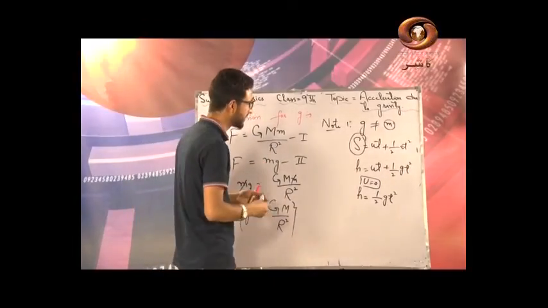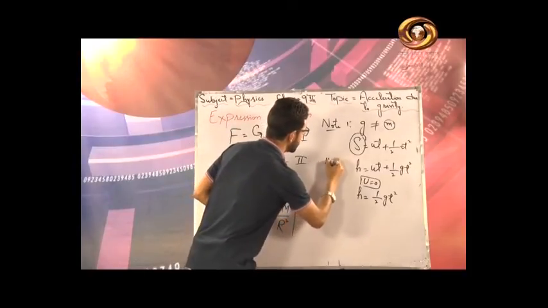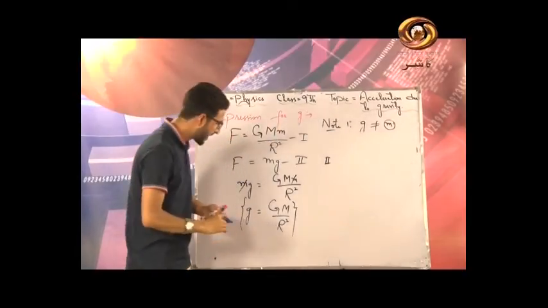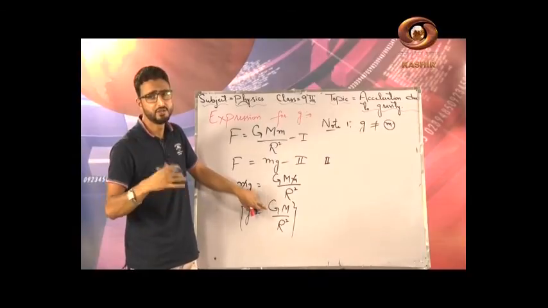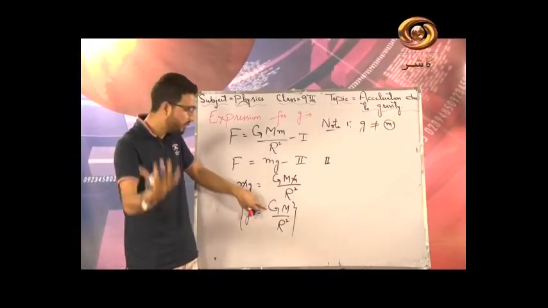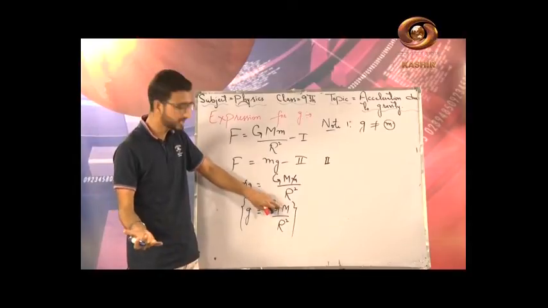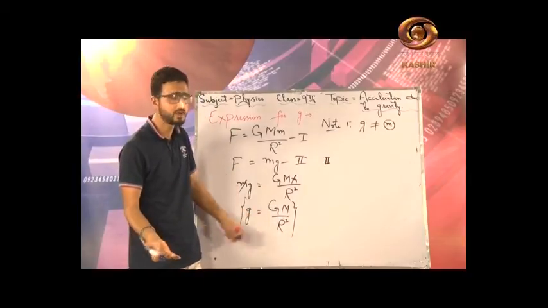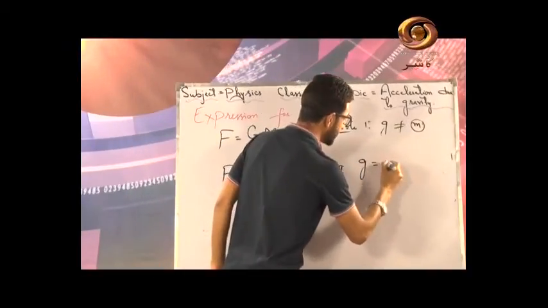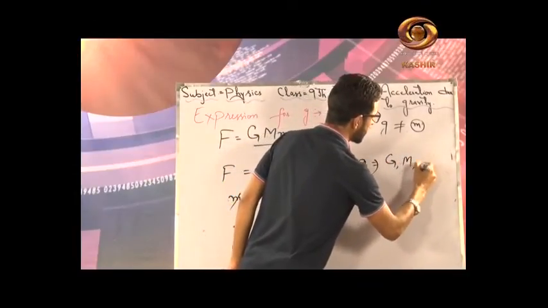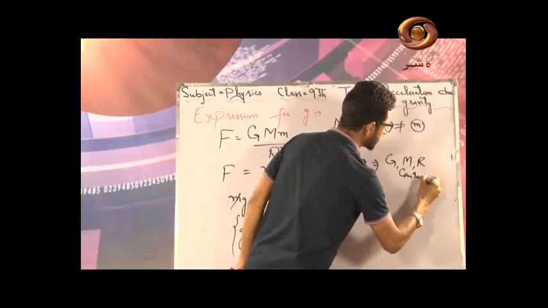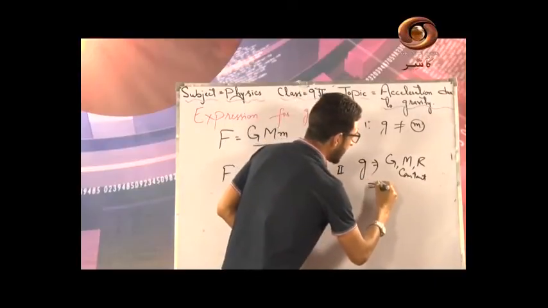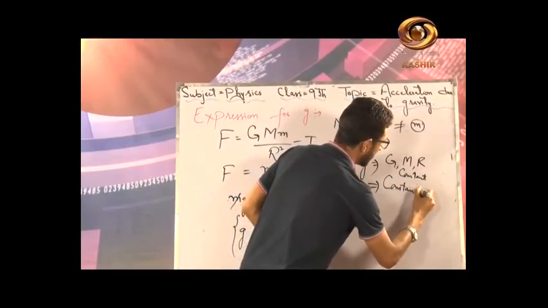Now, let us write down the note second regarding this small g. So, let me rub this. Number 2. From the expression you can see G, universal gravitational constant, same throughout the universe. Mass of earth, it is also constant. The distance between that very body which I considered in the diagram, I mean the radius of the earth, it is constant. So, since capital G is constant, mass of earth is constant, radius of earth is constant if I consider earth to be a perfect sphere, right? So, small g on or near the surface, it is constant, right?